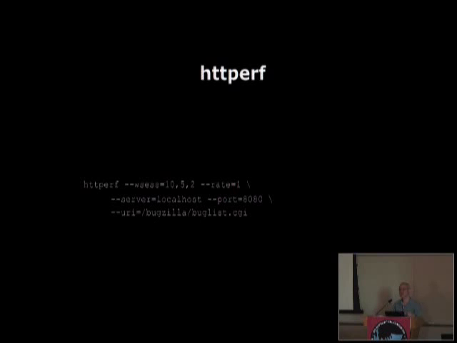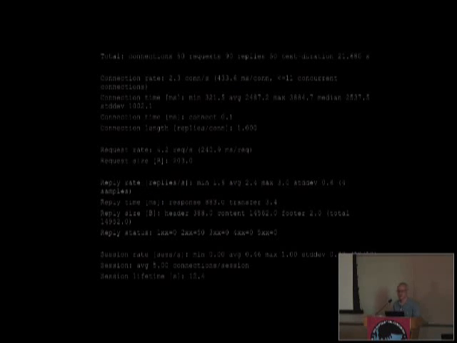You actually can feed this thing a whole list of URLs to hit in a special format, which tells it where the clusters are. And that's a pretty nice way to do it. You can do things like take an Apache log file and turn it into something to feed into httperf. And you get this kind of stuff as a result. Lots of juicy numbers. In here, you get the same kind of stuff back about like a reply rate. You also get some session information.